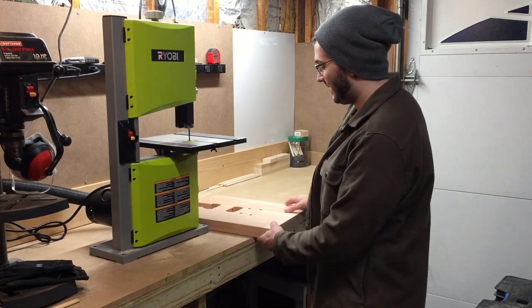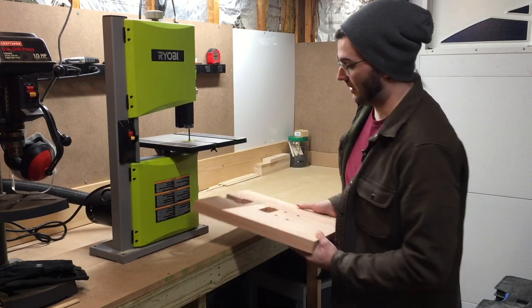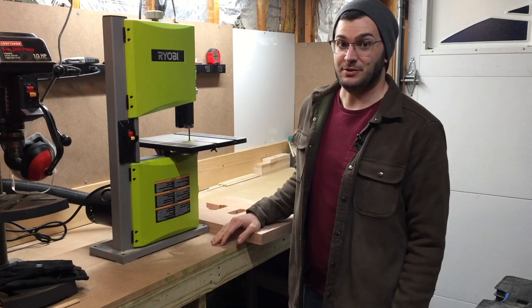Today I'll be cutting out my guitar body for the Great Guitar Build-Off using the bandsaw. Let's hope I don't screw it up.